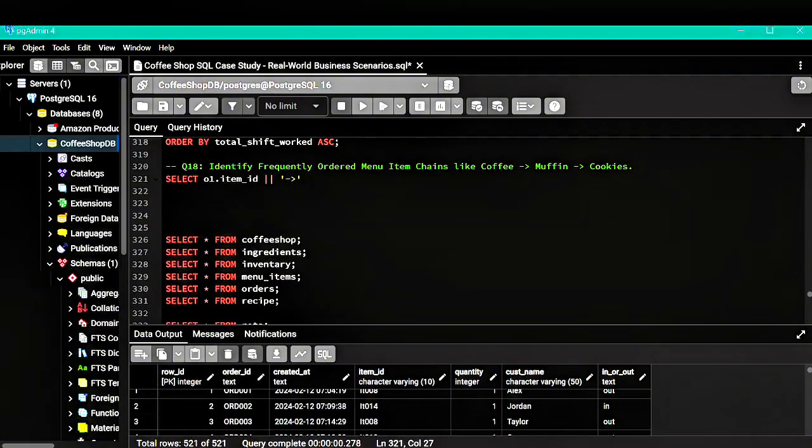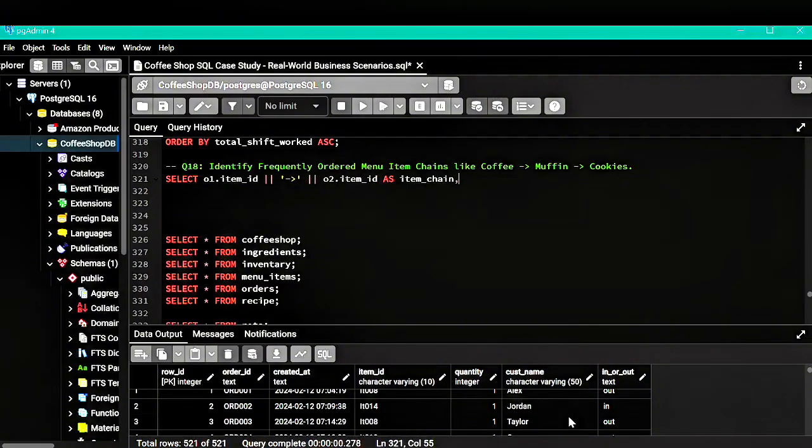This is called concatenation. When you want to join 2 columns or rows into one, then use it. Also you can use the concat function for that. Now from the second orders copy we will write order 2 dot item id. This will create a chain for item 1 and 2, and we will call it item chain.